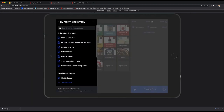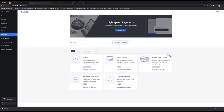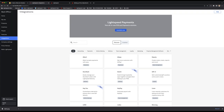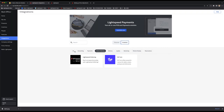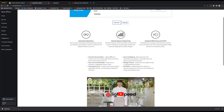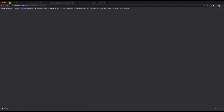You can also access support guides directly from the POS. That's a little bit about features. Moving to integrations — these are third-party software developers we integrate with. Under online ordering you can see all the options available. I've already enabled the Lightspeed ordering integration. For accounting integrations like Xero or MYOB, you can find those directly here. Each integration provides information and some have demo videos. If you run into any issues enabling it, jump into help and support, type in 'Xero', and the guide comes right up.